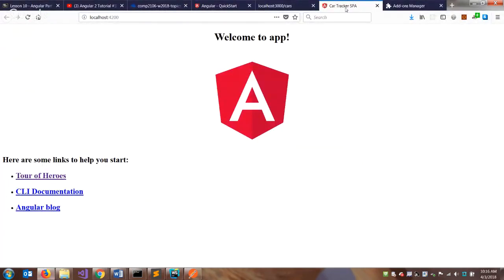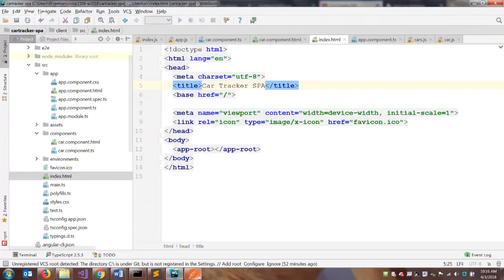So notice automatically my title in my browser changes. And then instead of our app root, let's render our car component instead.